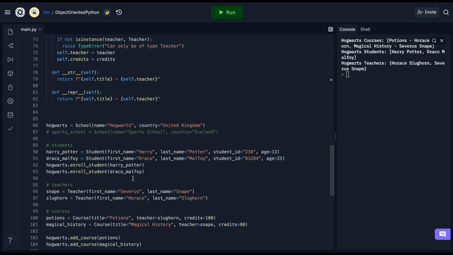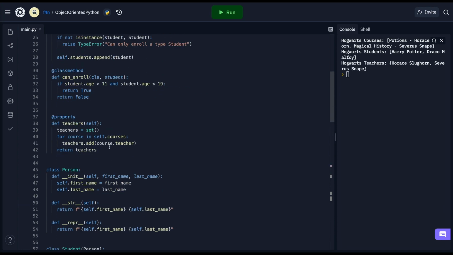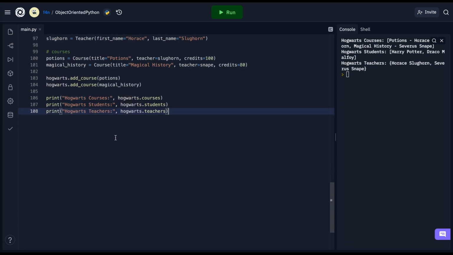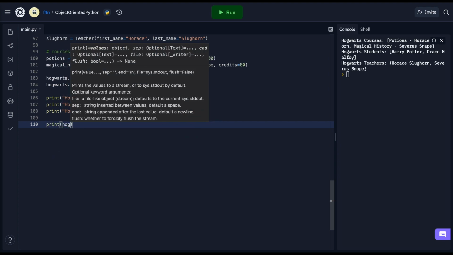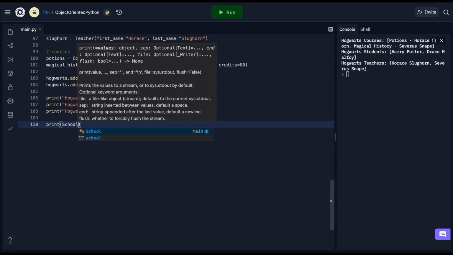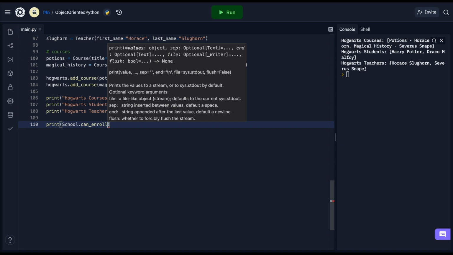Now, a class method is something that is not object specific, so we don't need to call it on Hogwarts. We can call it on school itself. So by that, I mean, let's go down here. Let's print and then do Hogwarts. Oh, sorry, not Hogwarts, school. So the class itself. And then we can say can_enroll.